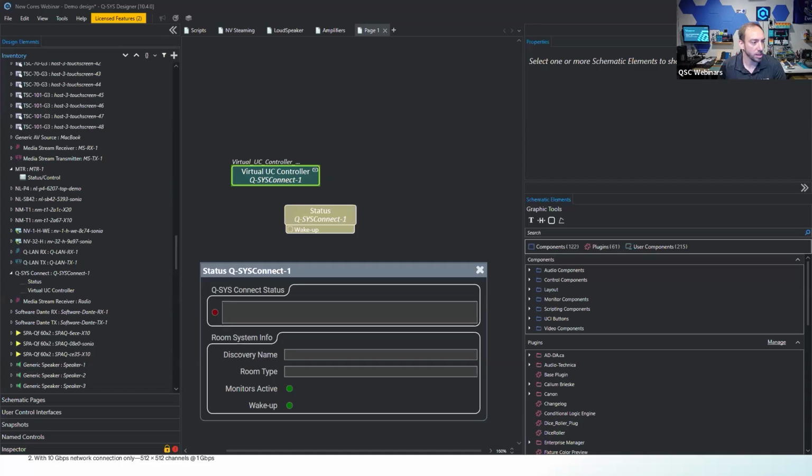Irvin asked, any tricks on how to resize a UCI for different panels? Or is there any dynamic design options? So that's a great question.